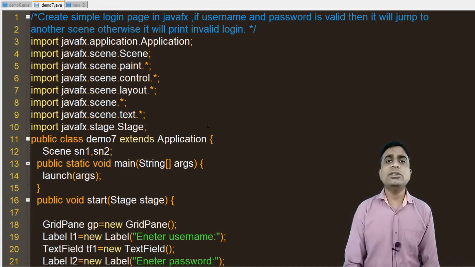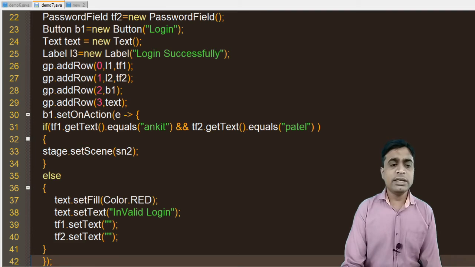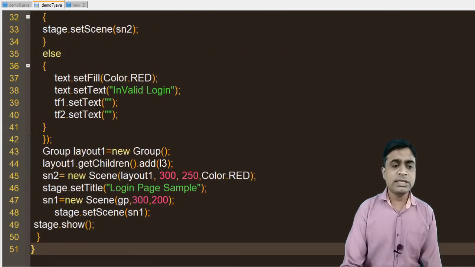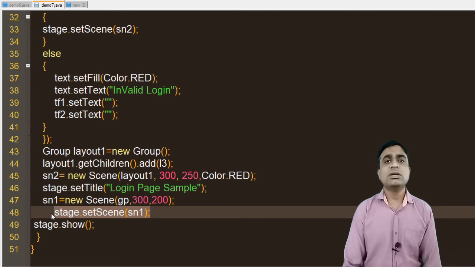So you may have a doubt: can we display multiple scenes at once? Yes, we can use multiple scenes, but at a time you can show only a single scene, because in the setScene method only one scene is passed.